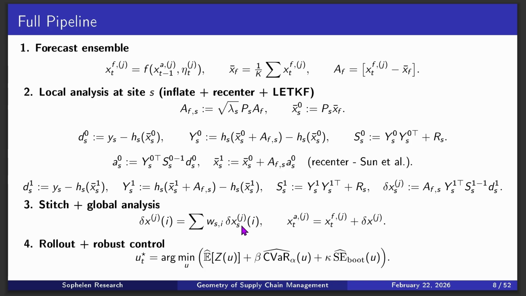Once we have all the ensemble, post analysis, we roll out again. We pick the best action that would minimize our costs. So in a company where you have a lot of money and you don't want to have work stoppage or back order or stock out and so on, maybe you want to spend more money on minimizing tail risk, right? So then beta will be increased.